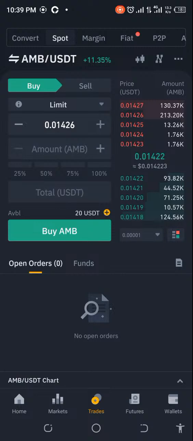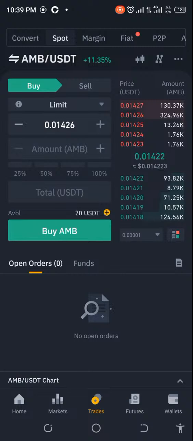Today, we're on another episode of Inter-Exchange Arbitrage. Yes, and so what do we have here? We've got AMB USDT. All right, we're going to be using Binance and MEXC today. It's a new platform that I'm testing, and I hope it actually works out the way I expect. But let's go ahead and try out what we have.